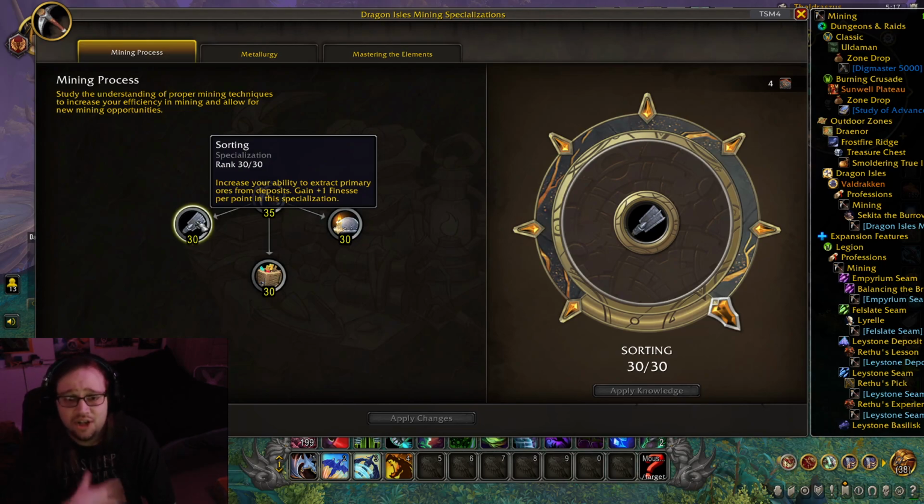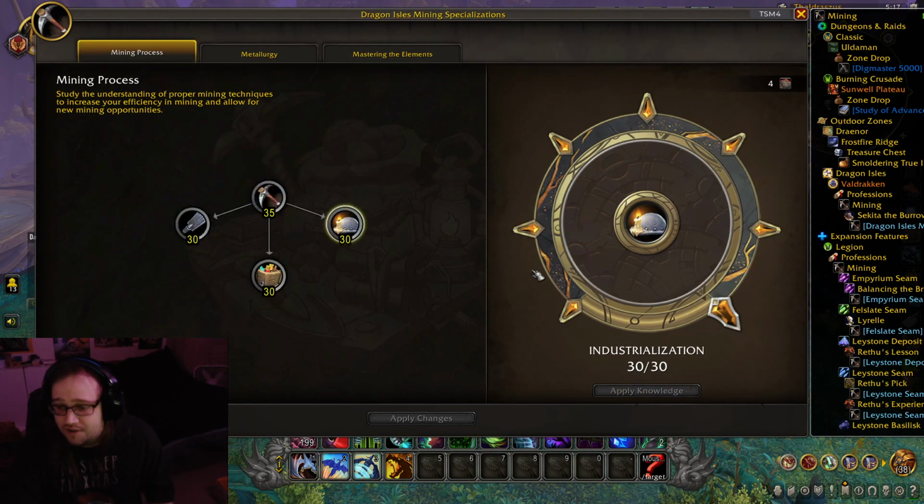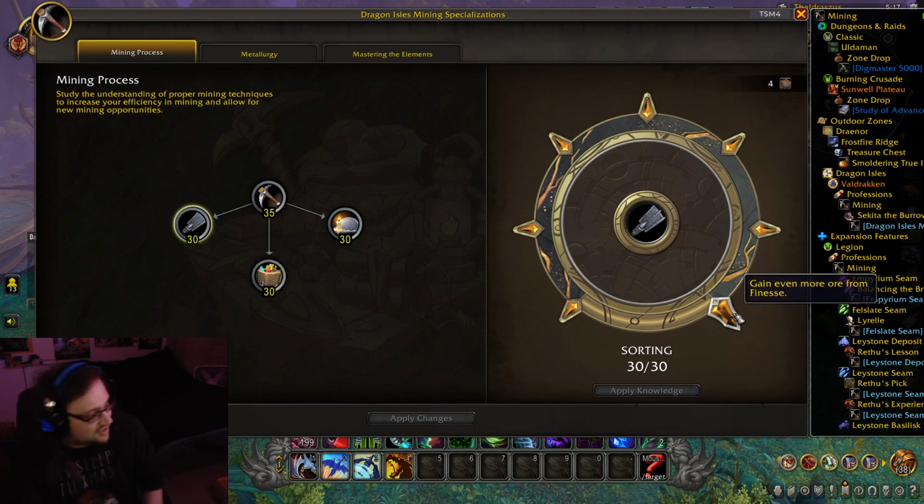Now let's talk about sorting over here. So finesse, like I said, gets you more ore. So if you're just trying to get more ore for, say, you're a refiner, which we'll talk about in a moment, this is the route you're going to go. This is going to get you sorting. Okay, yeah, finesse, getting me more ore. And then look at this, right at the end of the tree, gain even more ore from finesse. If you love ore, you want to roll around in your ore, this is the tree you go next.